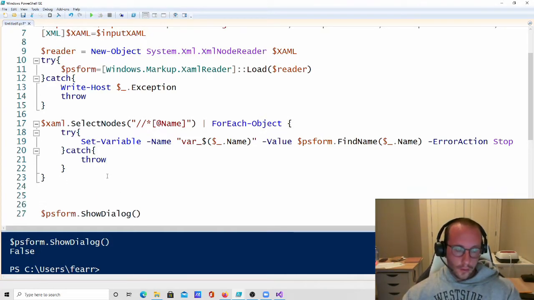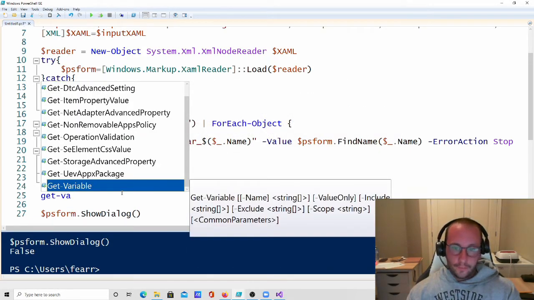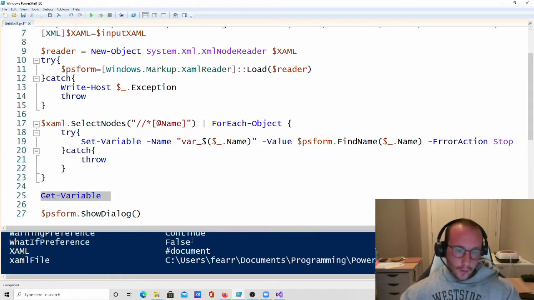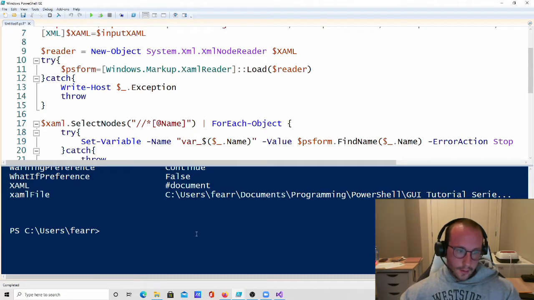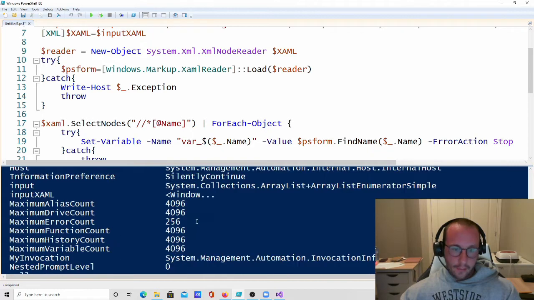And then what we're going to want to do, which is also a pretty cool functionality that I don't think I've showed before, it's going to be get variable. So this is actually going to get all the variables that we have. So if I just run this right now, we can actually see all of our variables and the value that they have.